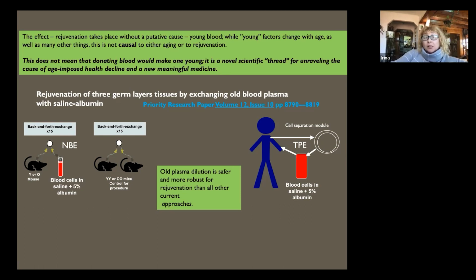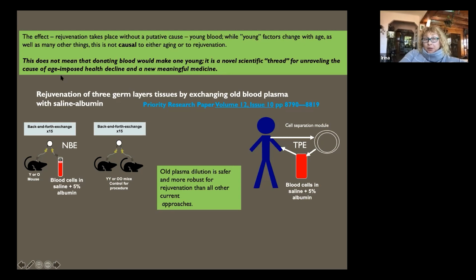Many people ask me continuously by email whether it means that donating blood would make you young. It is a novel scientific thread for unraveling the cause of age-imposed health decline and a new meaningful medicine. So it's a big scientific direction. It doesn't translate directly that if you drink a lot of water and then use the bathroom very often, or if you donate blood, then you become younger.